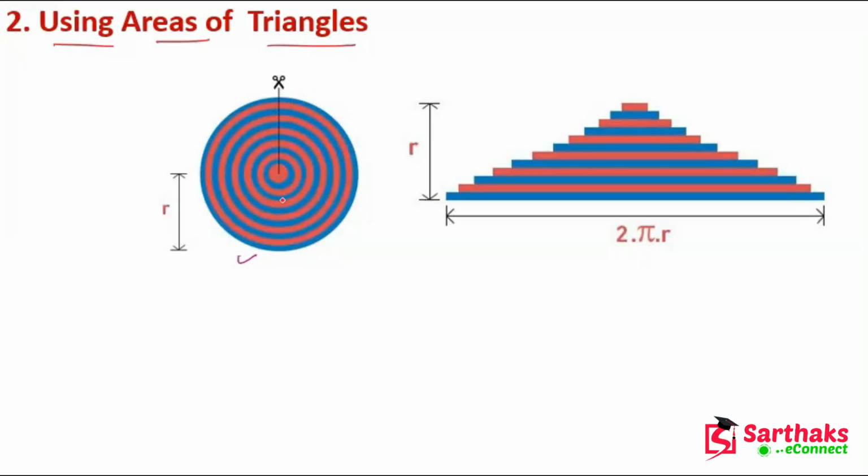Okay, so in this circle there are a lot of circles. Now after cutting the circle along the indicated line, we get the triangle like this, which is spreading the light. So the result will be the triangle. The base of the triangle is equal to the circumference of the circle, which is equal to 2 pi r. Okay, my dear friends.